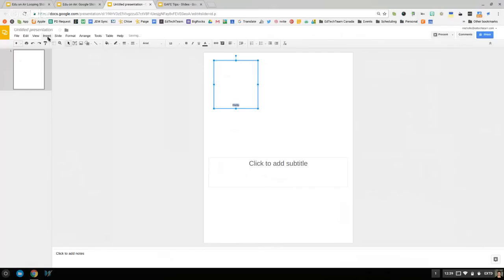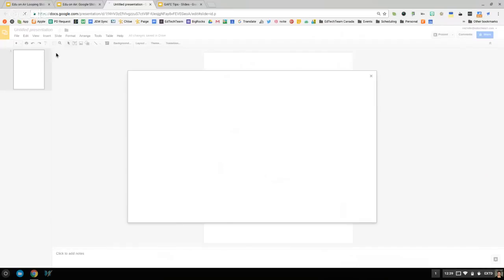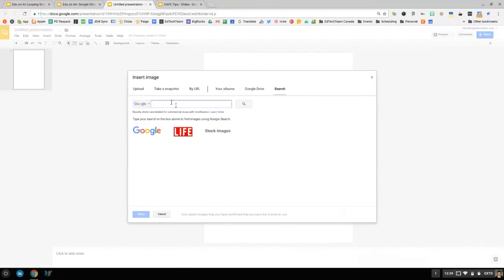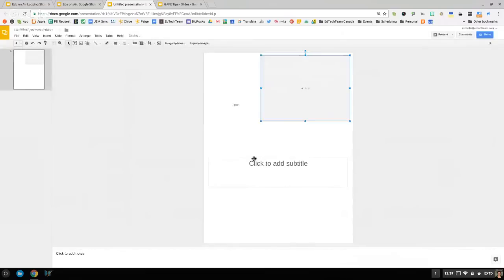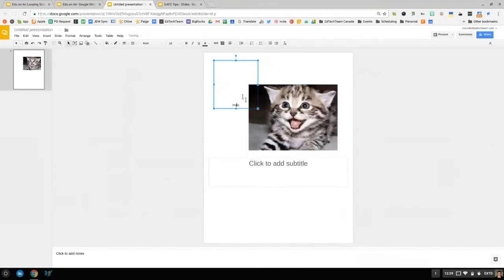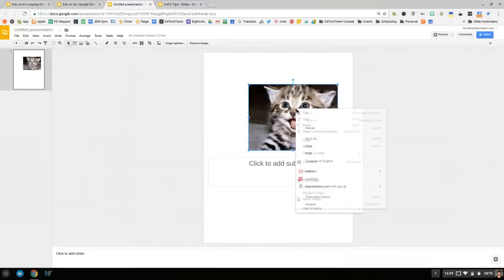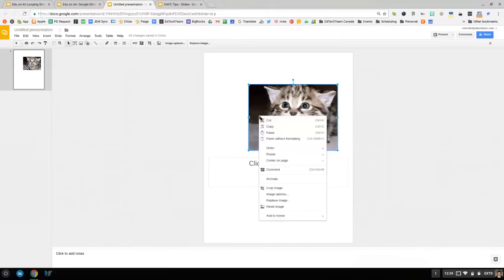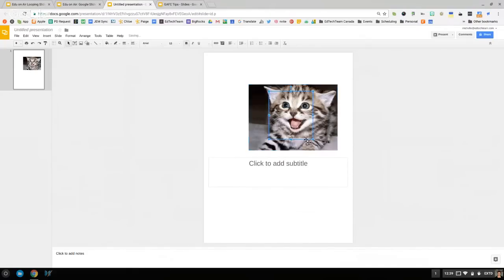Then we can add pictures: insert, image. I feel like we want to look at some kittens this morning. Aw, isn't he cute? But we can put this image of this kitten wherever we want. If we want this text wrapped over here, we can put it here. Maybe we want to change the color of this text. Maybe we want to change it to white. Oh, let's bold it. We can put it on top of the kitten. Oh, wait, it's not on top of the kitten. Not yet. But we right click on these, we can. So right click on my image. I have order, so I can send this image to the back. There's my text up on the front.